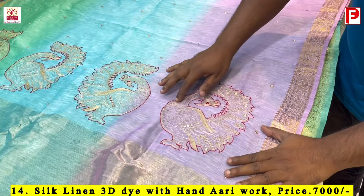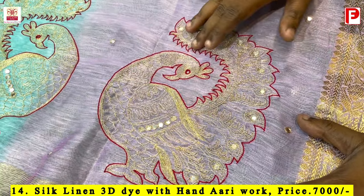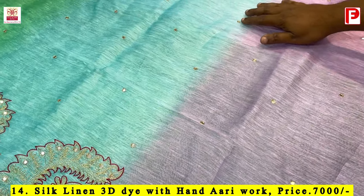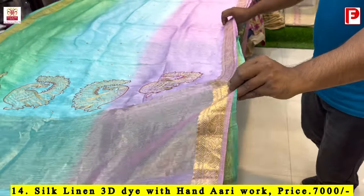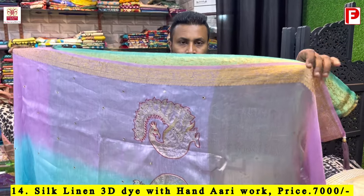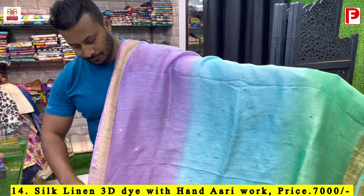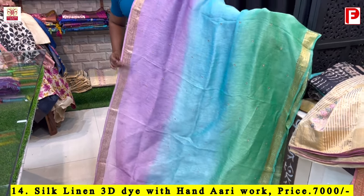It's a zari outline. It's a peacock motif is there. This is the design. It's all done by hand, and all over the body, as you can see, the mirror ari work. This is a mirror ari work all over the sari. This is a very nice color combination. Just see the 3D dye, and see the pallu and jhalar is also there. This is the pallu of the sari. Just have a look. Just see from the far.